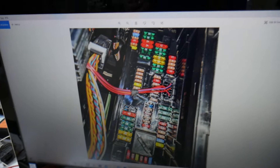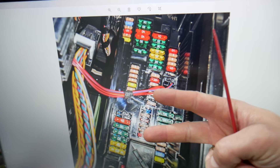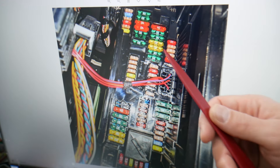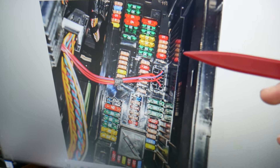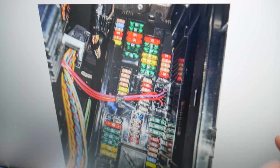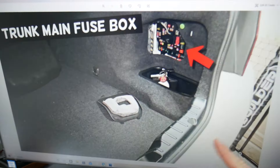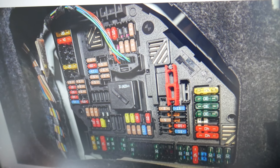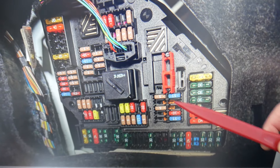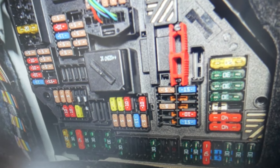For the vehicle access control unit, we need to check two fuses in this fuse box and one in a different fuse box. In the glove box fuse box, you need to check fuse number 38 — located in the upper section — and fuse number 56. Then open the trunk, remove the cover on the side, and behind it you will find another fuse box. There you need to find fuse number 169 — coming along that row of fuses, 167, 168, 169 — that is the fuse you will need to check.